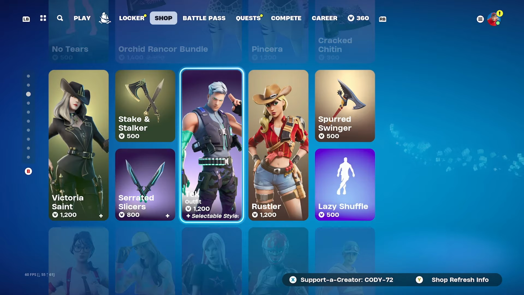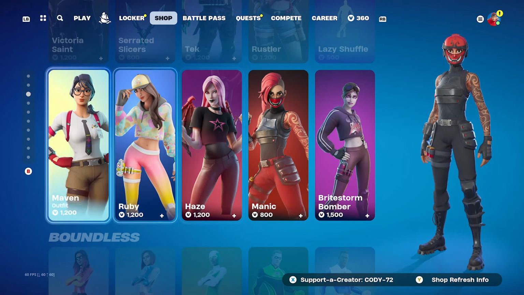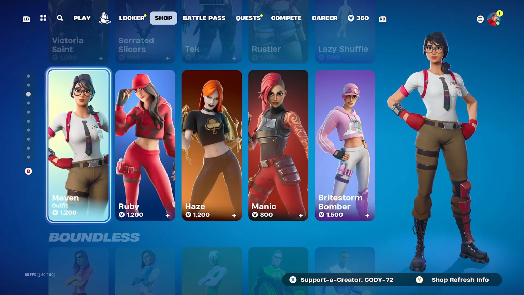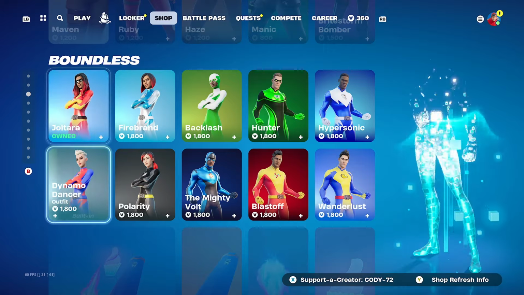We got Tech, Rustler, and some more skins there. These have been in the shop for a little while. Yeah, they have actually. So they should be, okay, they're leaving today. I was about to say that would make sense. Here we have the Boundless set right there that will be leaving tomorrow.